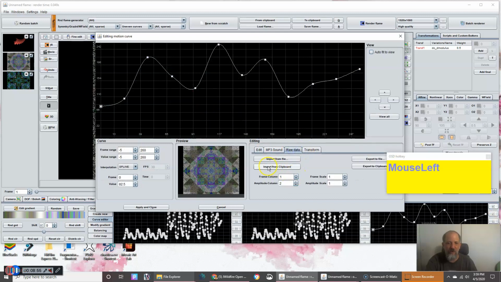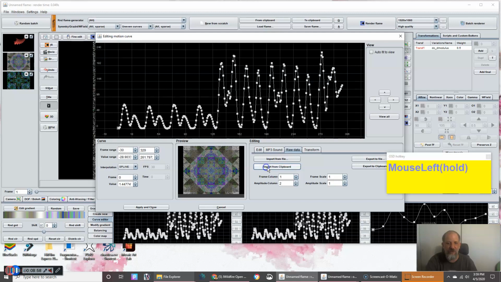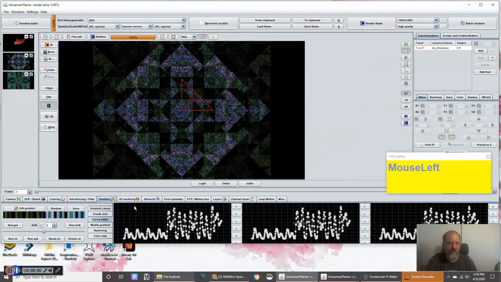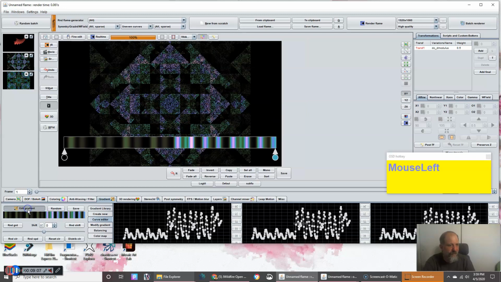Click on raw data, import from clipboard, apply and close. So now we can see the result over here. You can probably see it better this way. So you can see this is where it's kind of darker down here, and then it gets lighter. Of course, you could use an MP3 here, a different MP3 here, a different MP3 here just to see what happens.